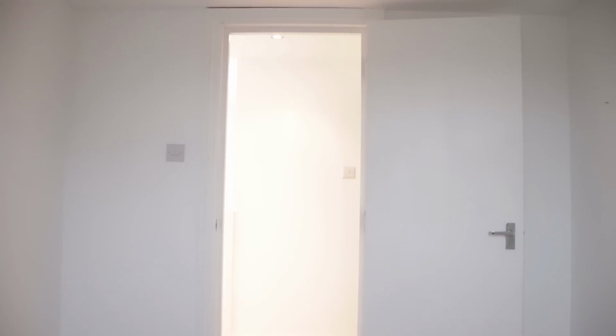It was so satisfying to see the room all cleared out, and this is what it looks like. You can tell it's a really small room and there's lots of things that I needed to use it for, so I made some sketches just to figure out how I can make it work.